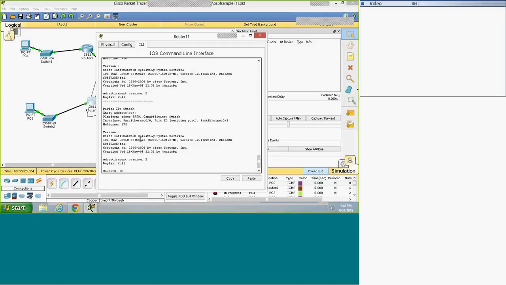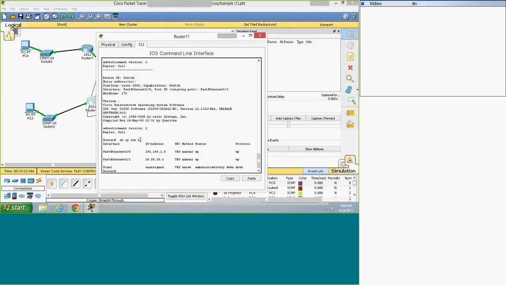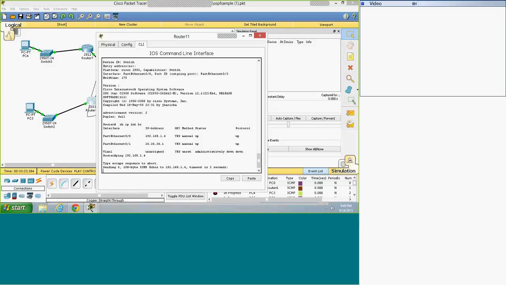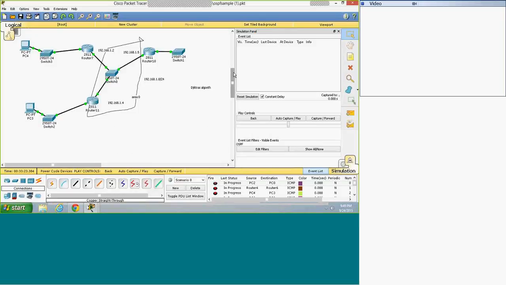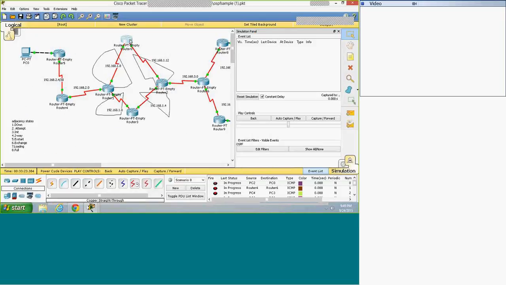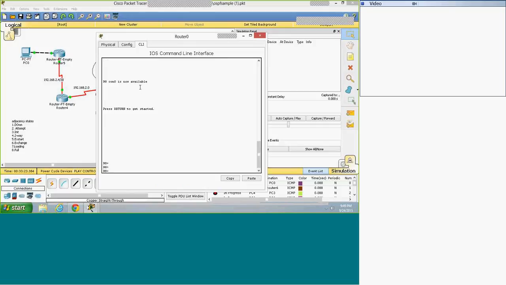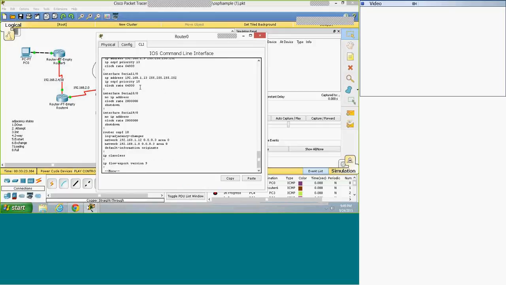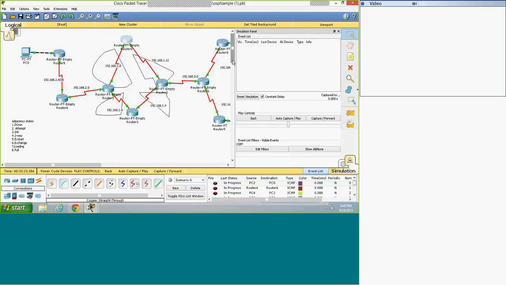So I cannot ping my own address, 192.168.1.4. Is there any command that I'm missing? OSPF packets are working fine, right? The elections are working fine. Default-information originate, that is for the default route, okay? Log adjacency changes, that is not going to make any difference.